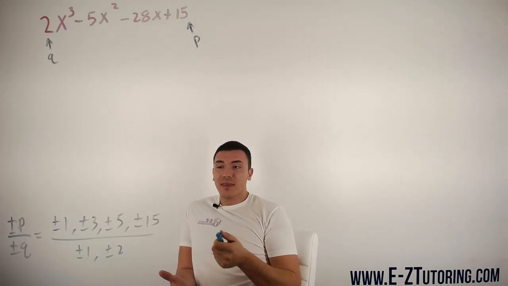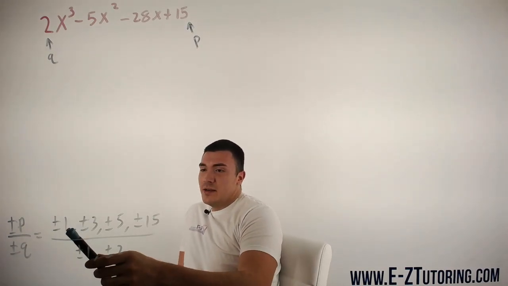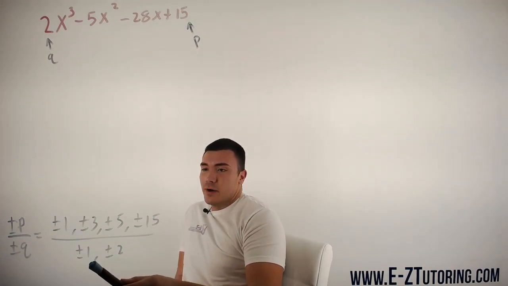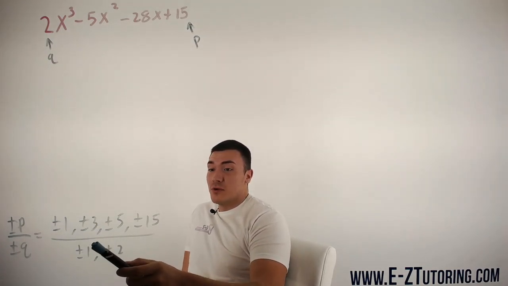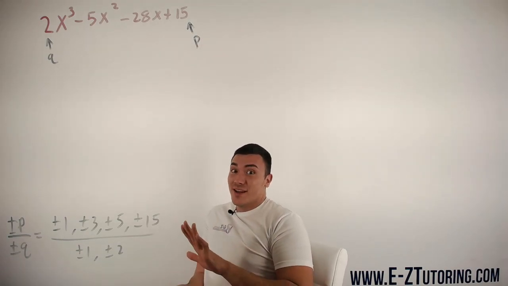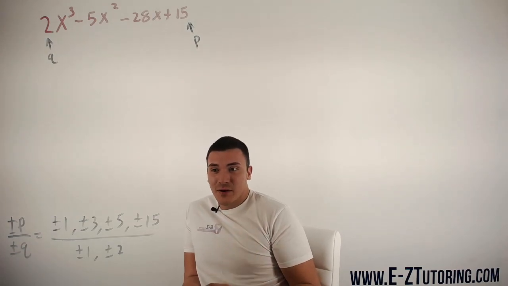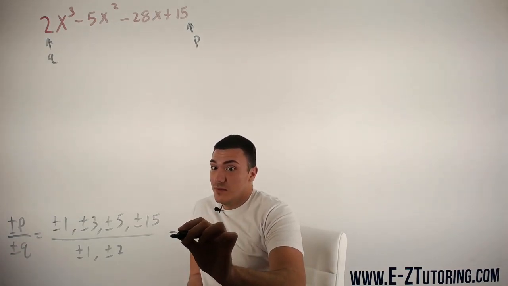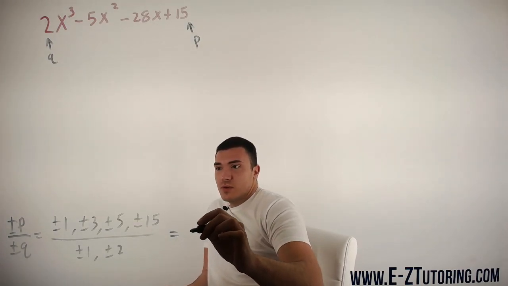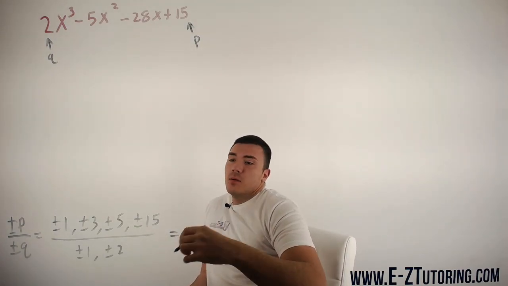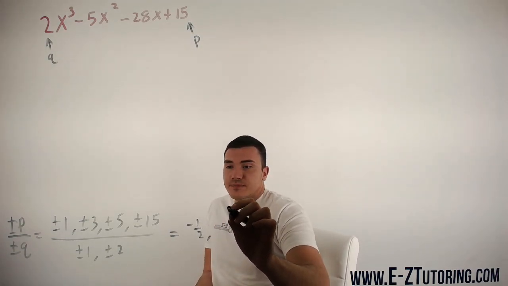So, in order to find all of your zeros, what you would do is you would do 1 over 1, 1 over negative 1, 1 over 2, 1 over negative 2, 3 over 1, 3 over negative 1. You guys get the point. There is a lot. So, what I'm going to do is start off with some very simple zeros. Actually, let me go ahead and just write some of them out. This will make life a little bit easier.